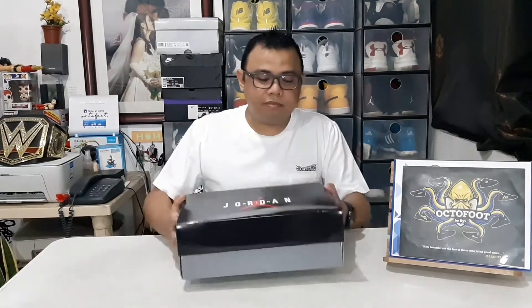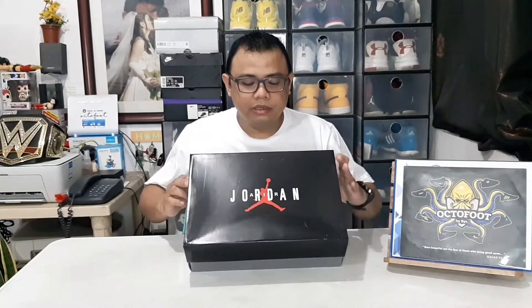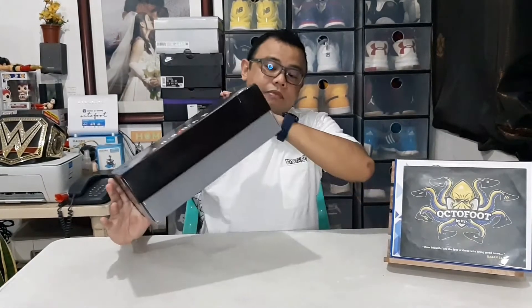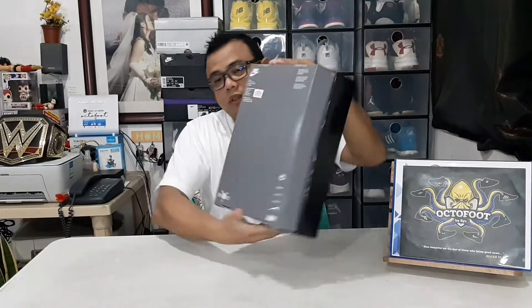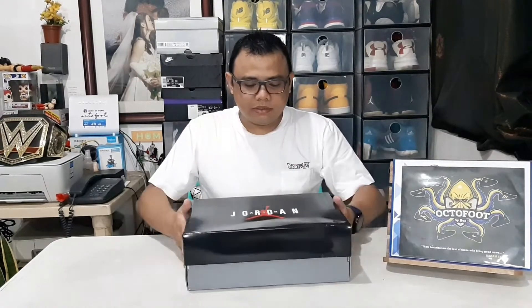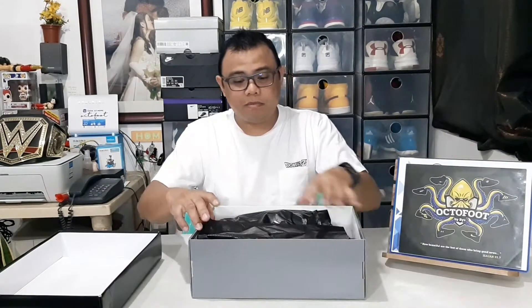Let's assess and check the box first. As you can see, it has a black top and silver bottom. It has the Air Jordan text with a red Jumpman logo. The details are at the back, and this is a size 10 — usually when it comes to Jordans, my shoe size is size 10.